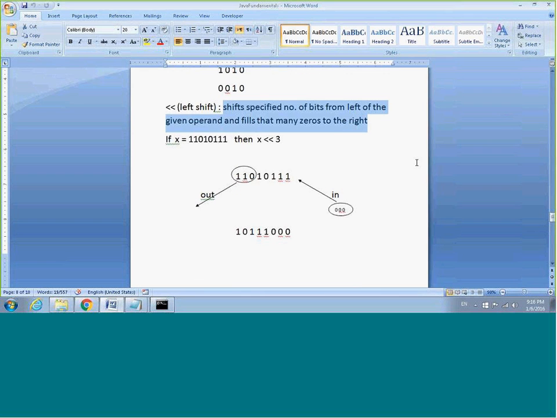Shift by number of bits from the left of the given operand and fill that many zeros to the right. For example, x is equals to 1, 1, 0, 1, 0, 1, 1, then 3. So left of the given operand and fill that many zeros to the right. So the bits will move out. 3 will move in. After that, whatever data we are getting, that will be the result.